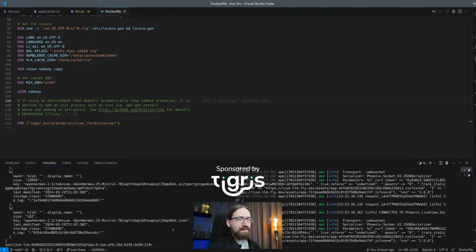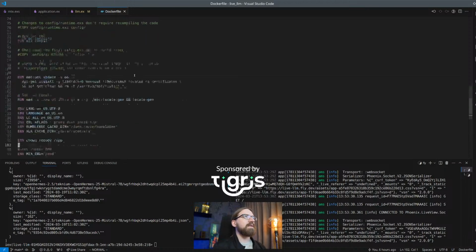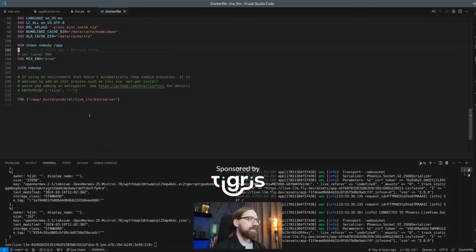So yeah, I guess you do need to insert a credit card into Fly now. It might even be $5 a month, but I don't recall if they actually require it. Yeah, but playing around with these types of GPUs is not free. This one is $3.5 an hour. So thank Tigris for that.